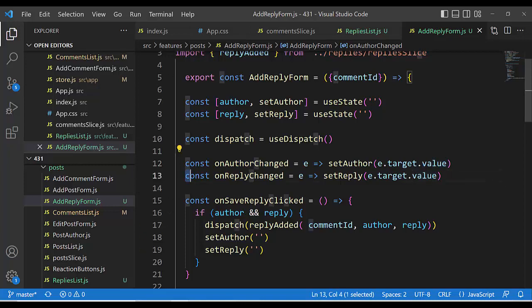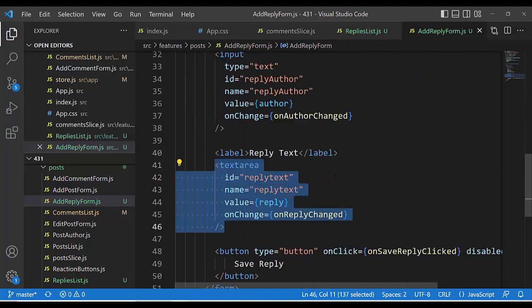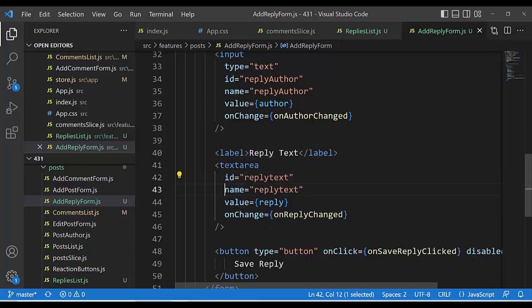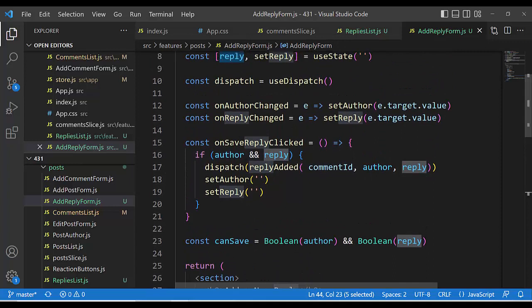All the same is for this text area. It is an HTML element with ID, name, value equal replay. And on change equal calling on replay change. On replay change is an object equal to an arrow function with parameter event.